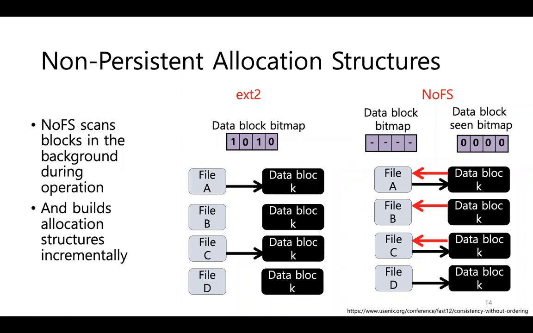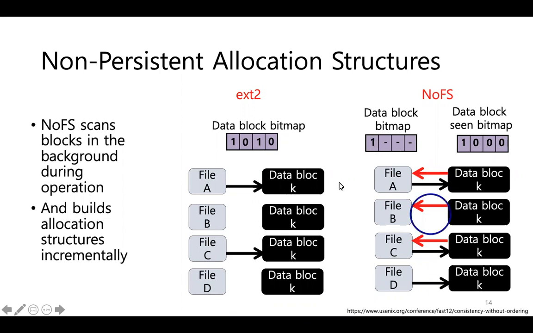Because we're building up the block bitmap incrementally, everything will be marked free at the beginning. But as we know, everything might not be free. We just might not have seen the blocks yet. So we need another bitmap to verify whether this block has been seen yet before we reallocate it. For example, we have file A here and a data block, and file A is pointing to this data block, and we read this data block, and we also recognize that it is pointing back to file A. So the back pointer points to file A, and we have an agreement about who owns this block. So we mark it as seen in the seen bitmap, and we mark it as occupied in the data block bitmap.